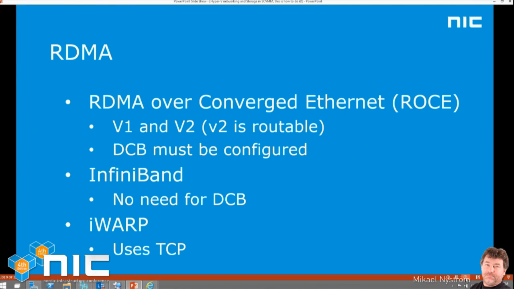The problem with converged Ethernet is that you need to have a network adapter that supports it, the switch needs to support it, and you need to configure DCB. DCB is not easy to configure. The other option is to do InfiniBand. InfiniBand doesn't need DCB to be configured. InfiniBand is really cool because they run at 40 and 56 gigabit, and you go like, oh, but a Cisco 10 gigabit switch is so expensive. How expensive could an InfiniBand switch be? About half the price or a tenth of it.